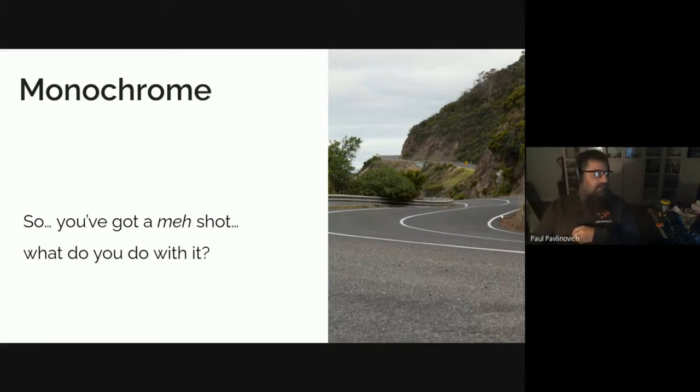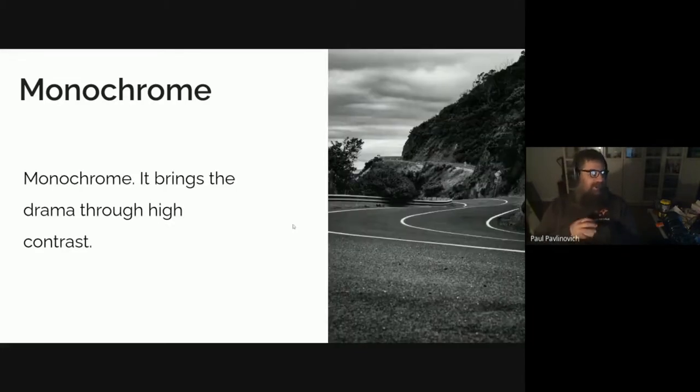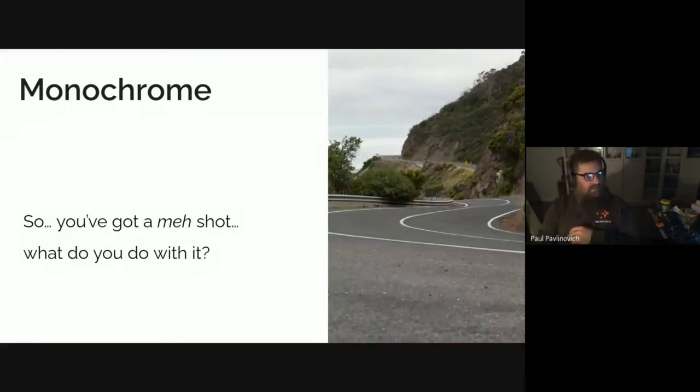So I changed it a little bit and I used monochrome. I increased the contrast quite a lot. That brought me into an issue where all of my shadows went deep black, so I had to edit my shadows to bring them up higher in the grays so that they didn't look completely black. You can see that it's made a fairly dramatic sky and it's made the road surface and the path through the road a lot more obvious than it was in the other shot. If I just quickly flick back to the other one, you can see the difference between the two.